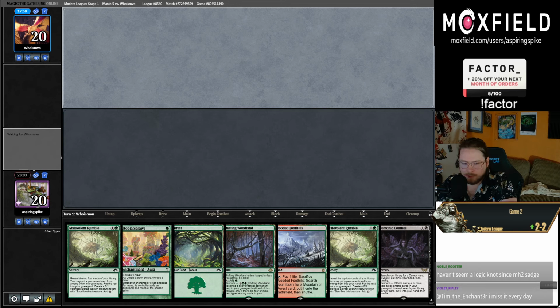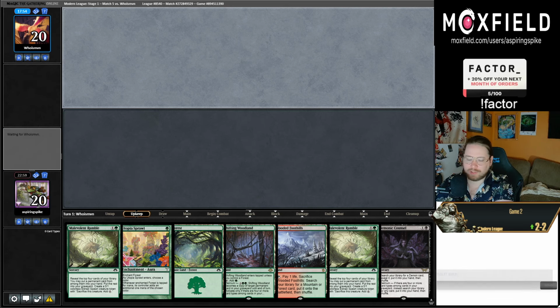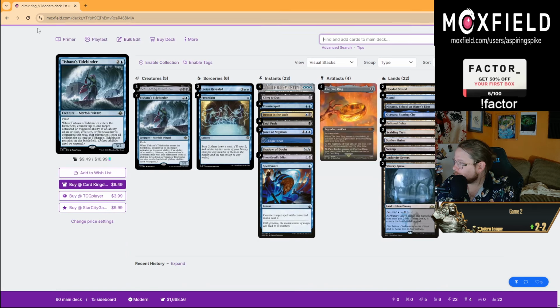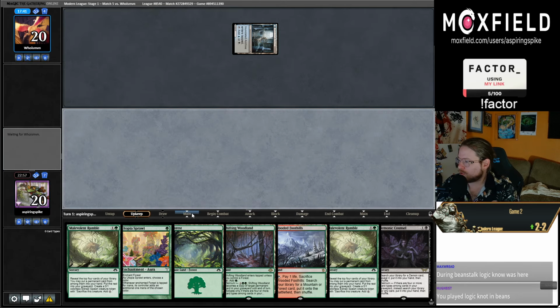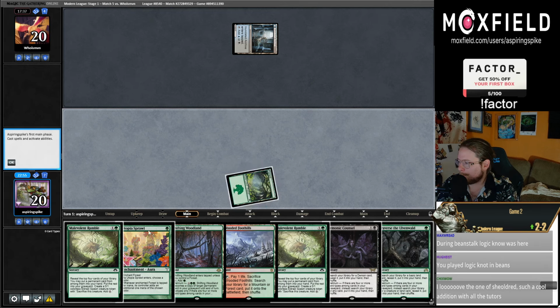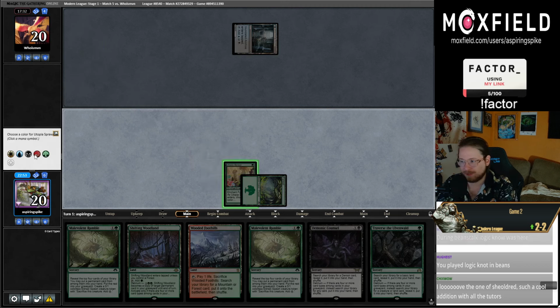Haven't seen a Logic Knot since Image 2. I think I've registered Logic Knot. I'm going to guess one time since Image 3. I love Moxfield. I could just search the name of the card and I can see the last time I've played it. Nope, I have not played a Logic Knot in Image 3, which is probably a mistake. Surely in some of the Wizard builds, the first Logic Knot was correct. Dude, yeah, Logic Knot up the Beanstalk was so sick. What a time that was.